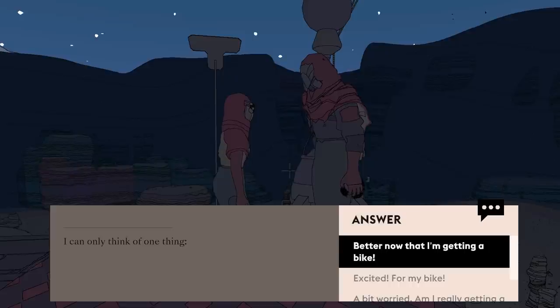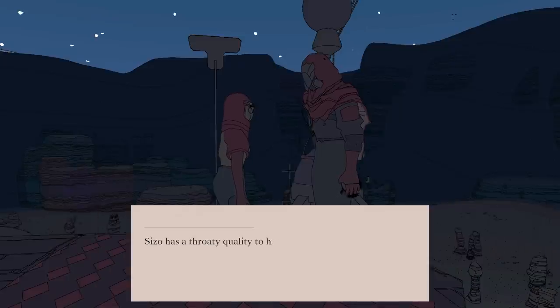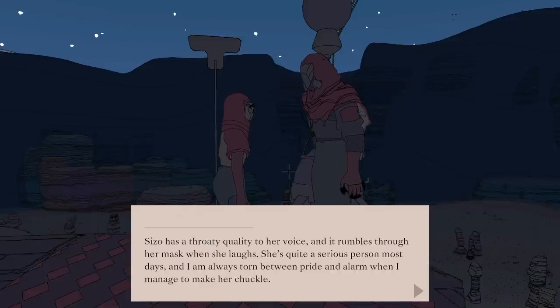Better now that I'm getting the bike? Excited for the bike or a bit worried? Top two. Alright. Better now that I'm getting a bike. Sizo has a throaty quality to her voice. It rumbles through her mask when she laughs. She is quite a serious person most days, and I'm always torn between pride and alarm when I manage to make her chuckle.